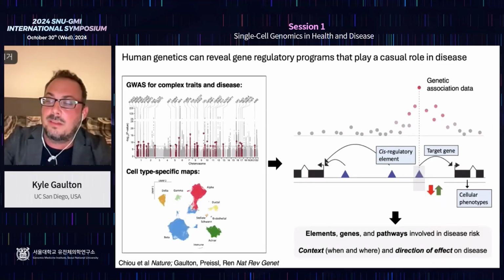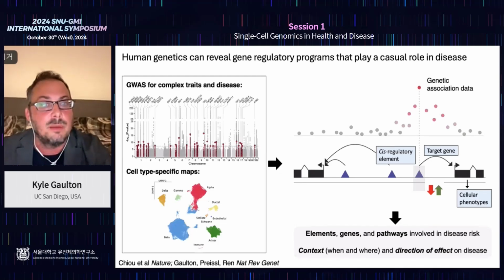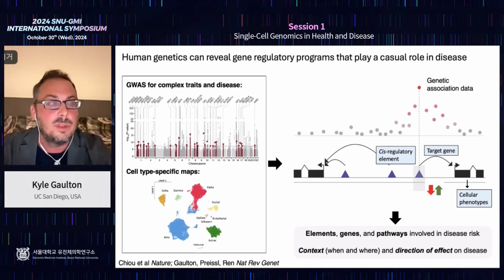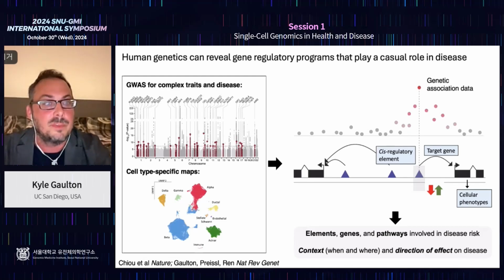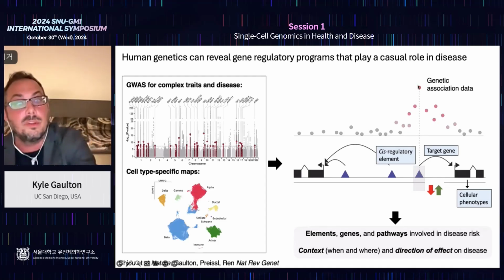So one of the key ways that we like to use information from these experiments is to interface with human genetic data. This is because variants that are associated with genetic risk of complex diseases and traits are mostly non-coding and mapped to regulatory sequences. And so we can intersect data from GWAS studies with cis-regulatory elements from cell type specific maps to understand not only the location of cis-regulatory elements within these cell types, but which of these elements is potentially playing causal roles in the development of disease.